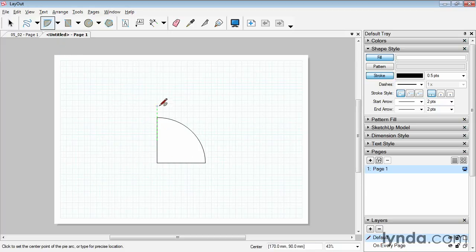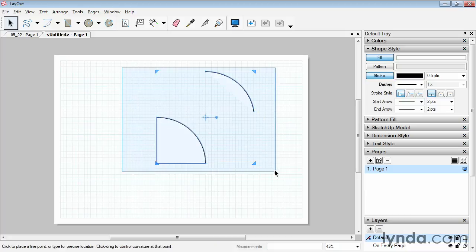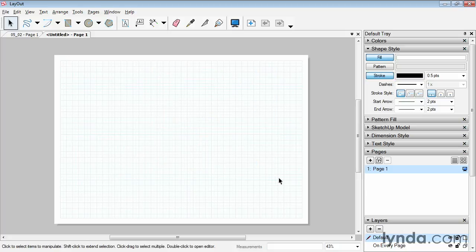In other words, it fills in the angles and the radius, which is different than the arc. If I were to draw the same shape with the arc tool, you'll see that the fill is slightly different. So the arc tool only fills in from this point to this point, while the pie tool fills in the whole section. So as you can see, these are some very handy line tools that you can use within your layouts.